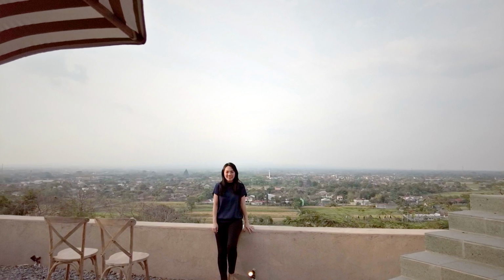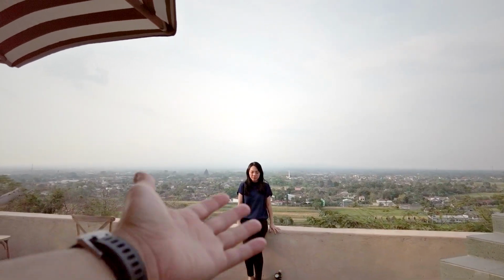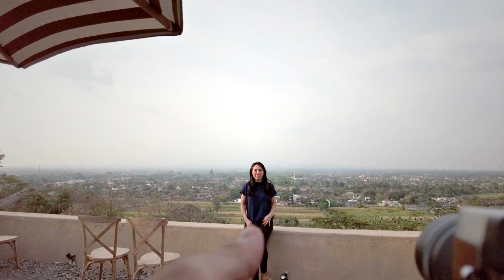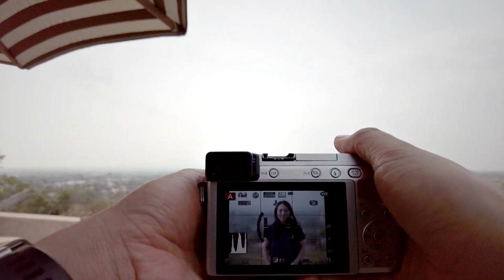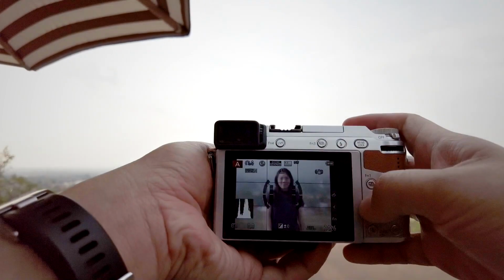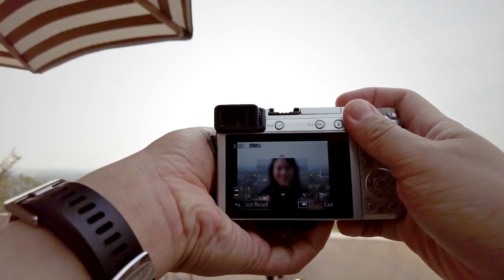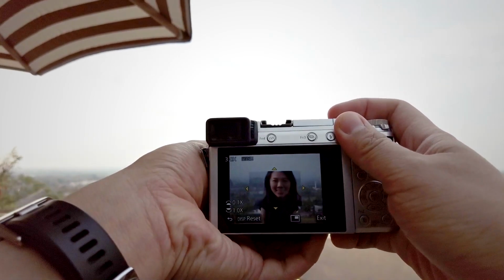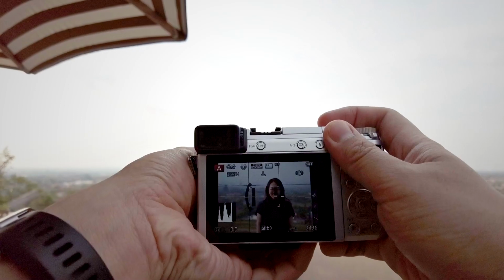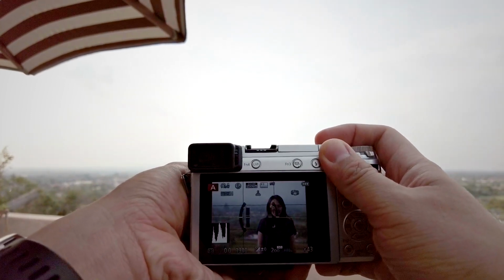Alright, so for the next shot I went downstairs and now I'm going to try to take a portrait of my wife. So she's been very kind and very patient. I'm going to try to use this macro lens to shoot portrait, which is another difficult thing to do because of the manual focus. Once again, as you can see, I'm trying to focus on my wife. This is f2.8, so there's not enough tolerance when it comes to focus.